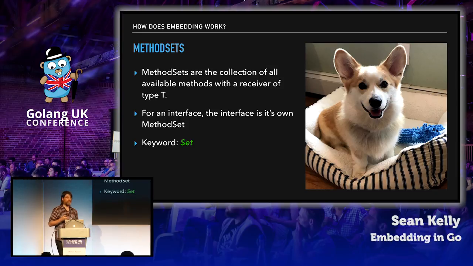And even more so, if you try to create an ambiguous reference, if you try to have a method set that has two different methods with the same name, even if the signature differs, they will be evicted from the method set of the promoted object, of the resulting struct. They won't be present at all. And we'll get into why that is and how that manifests itself. But basically, if there's any case at all where the Go compiler detects that you're trying to act on potential ambiguity, it won't let you do it.